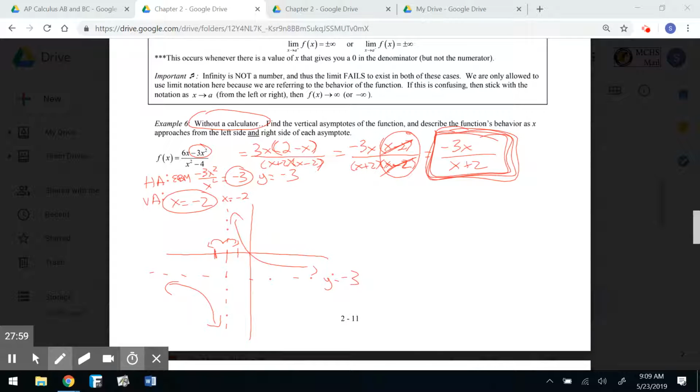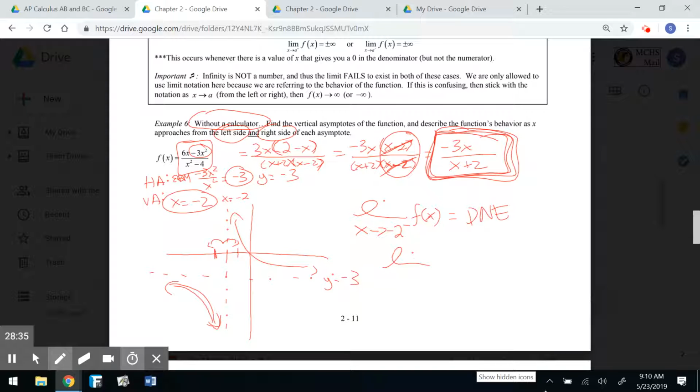We wanted to find the function's behavior as we approach from the left and the right-hand side, and we would like to write these as limits. So let's go the limit as x approaches, let's see, where was it? It was -2. And let's go the left-hand side first. I can either write out that entire function, or I could just write f of x, because they were defined to be equal to one another. As we approach -2 from the left-hand side, my answer is -infinity. Or you know what? Let's be safe and just put DNE, because it grows without bound.